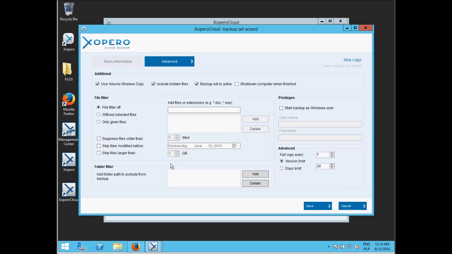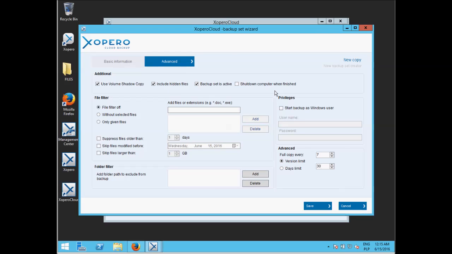For example, you can backup only documents or PDF files, as well as you can backup all the files without, for example, Xeon batch files that can be bigger and you don't want to send them to your cloud. You can also suppress files older than some days, skip files modified before date, and skip larger files than, for example, 1, 2, 3, 4, 5, or whatever gigabytes.